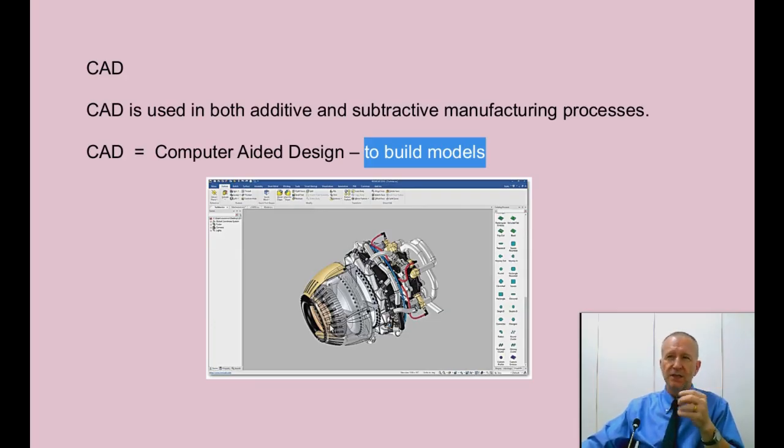Now, this is the traditional CAD design that most of us are used to. We make three-dimensional objects, but for us it's two-dimensional. We use a mouse, and we click on buttons, and we add shapes, and we rotate things. But I'm going to show you a video clip next, which is, I think, pretty cool.